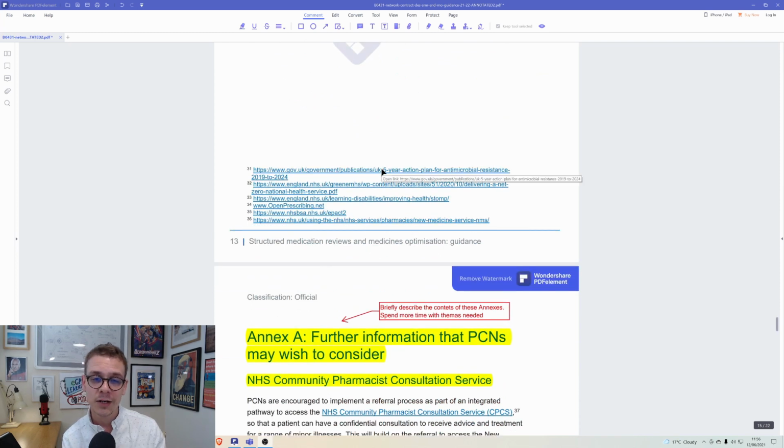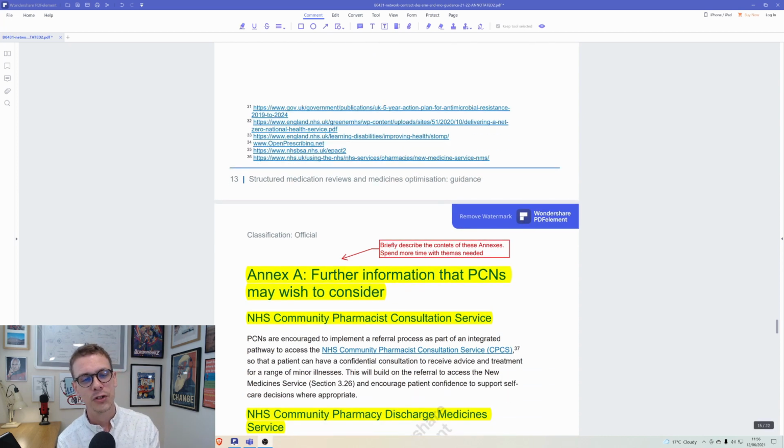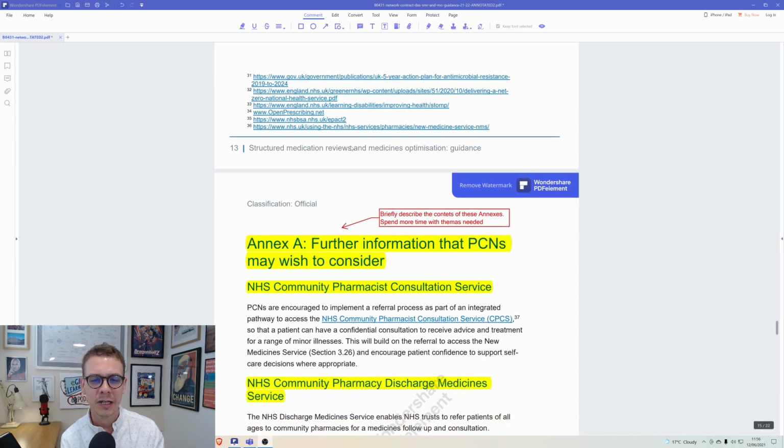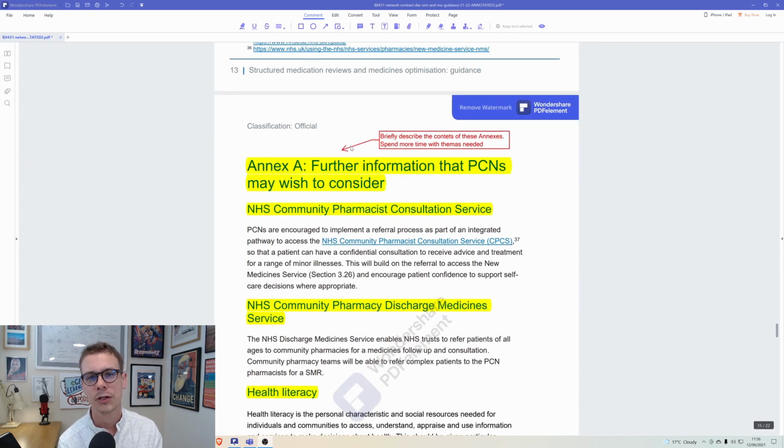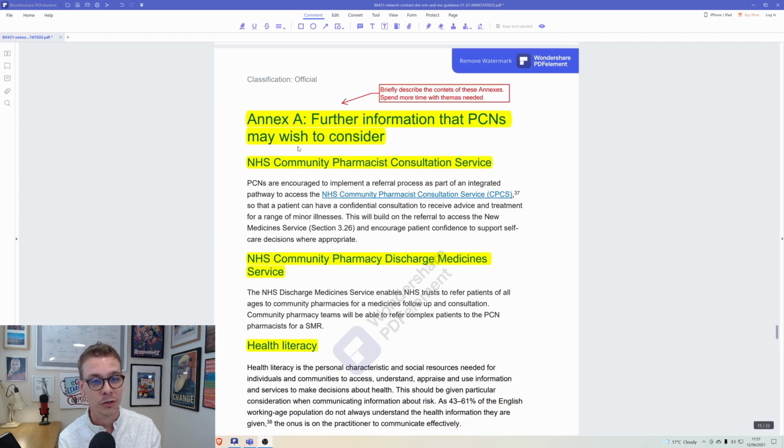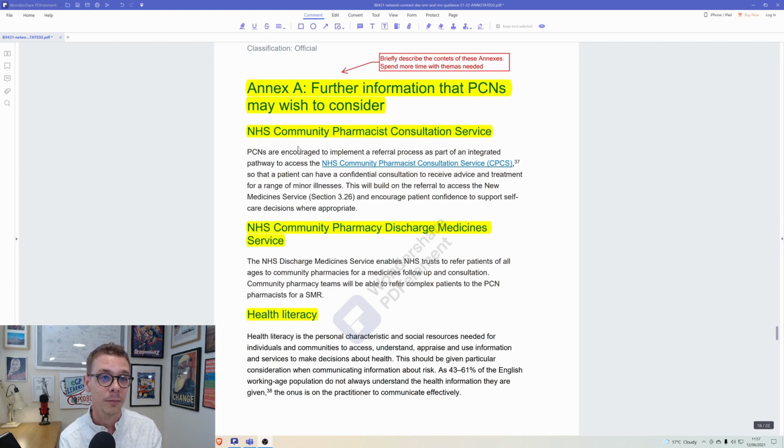So that's actually brought us to the end of the main body of the document. The final two sections are the annexes, and I'll briefly describe the content of those. Spend more time with them as and when you need to, and these really point you in the direction of helpful resources that will be useful when implementing all of the requirements of this document. I'm just going to talk through and articulate what is within these sections, just in case you're listening or watching, so that you know what's in them and you can refer to them as you need to.